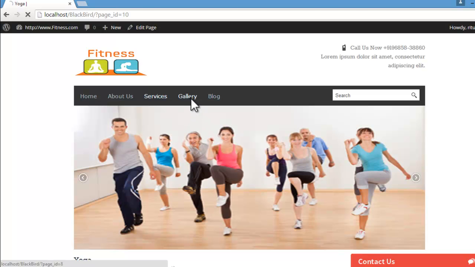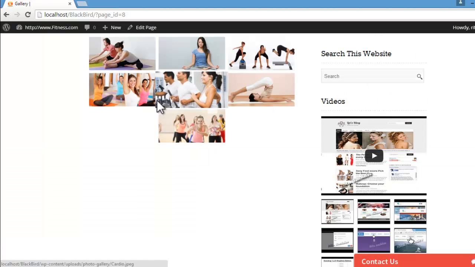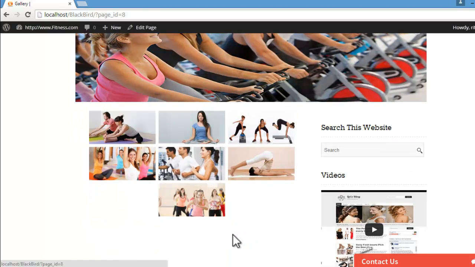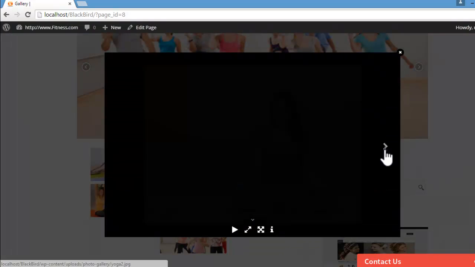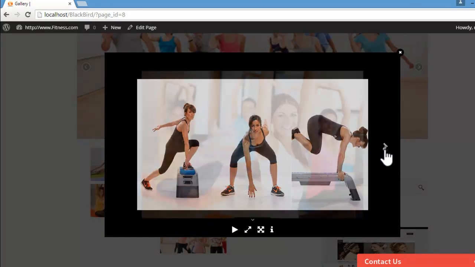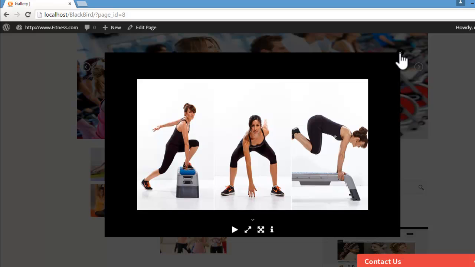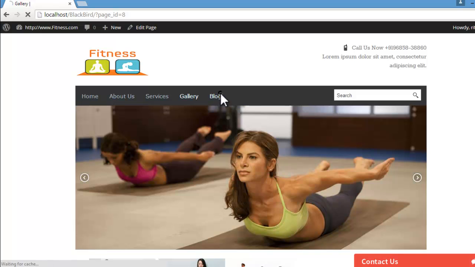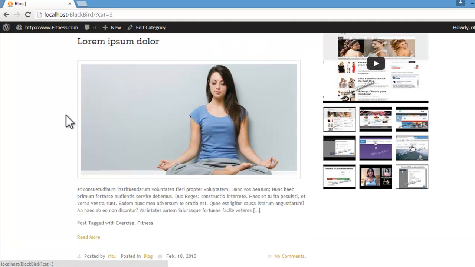Now next, I have also created a gallery in this web page. Inside the gallery page, see, there is a gallery. You can upload more images if you want. I just wanted you to know how we can upload or create the gallery in this website. When I click on any of the images, we have a slideshow for the next or previous image. So this is how you can embed a gallery.